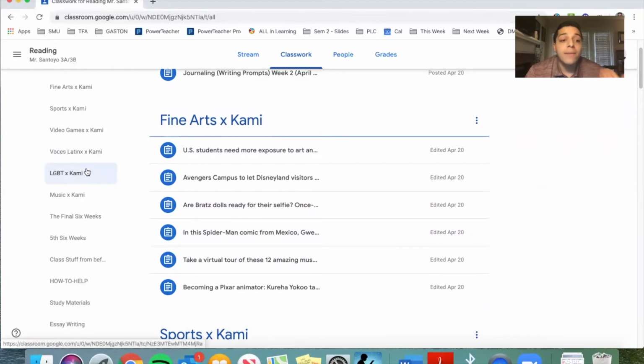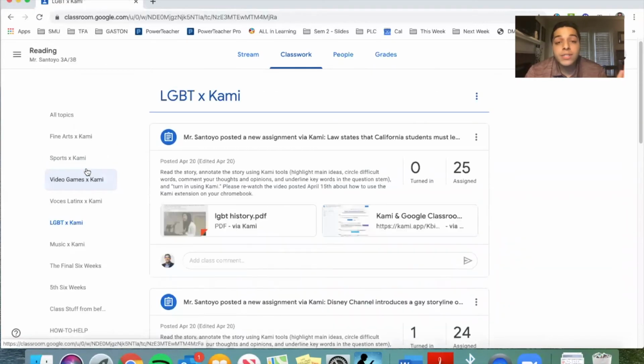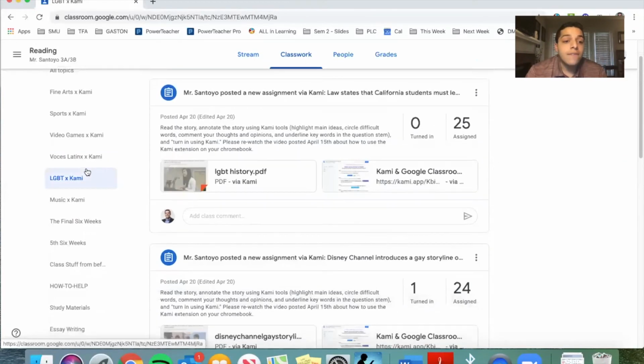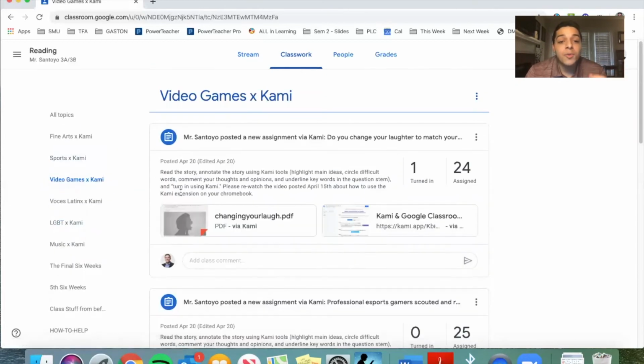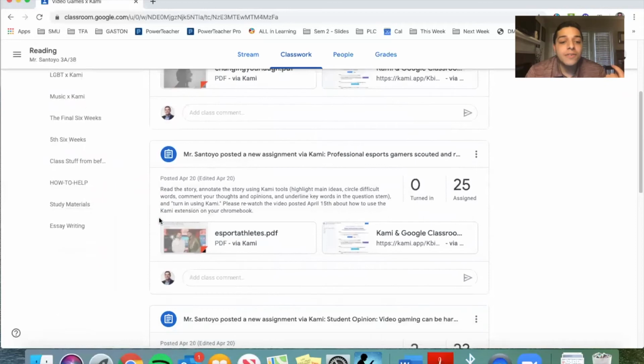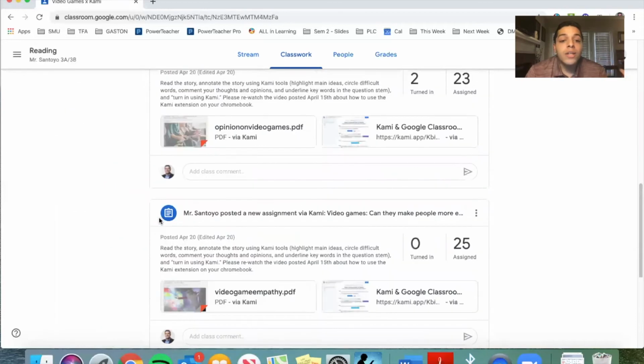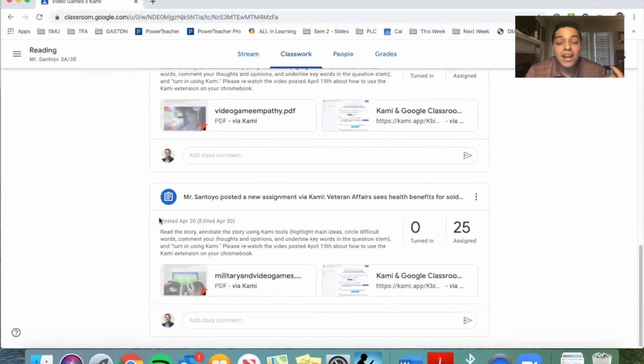We have everything from LGBT voices to Hispanic stories, like about Hispanic heritage. We even have stuff about video games. So I want to keep the kids engaged and I want to keep them reading. And this allows them to choose what really speaks to them. And I think now in this time, if they're reading at all, it's a positive thing.